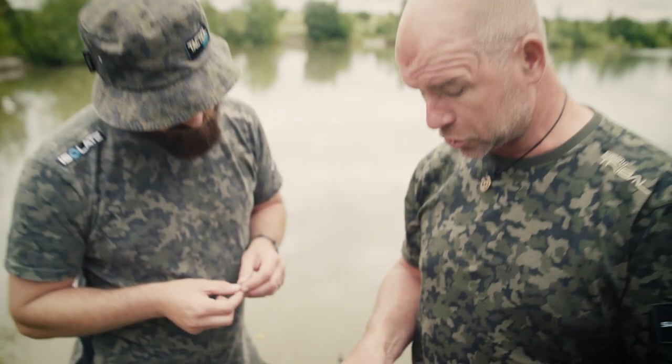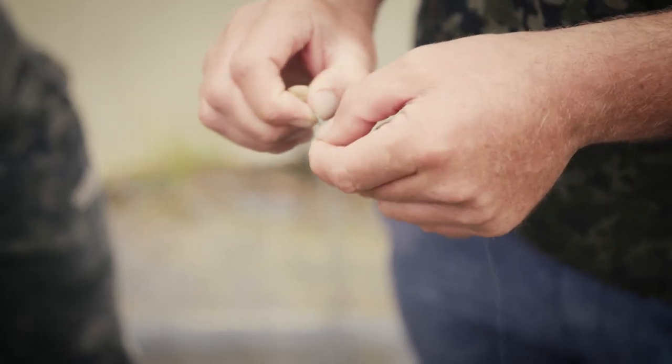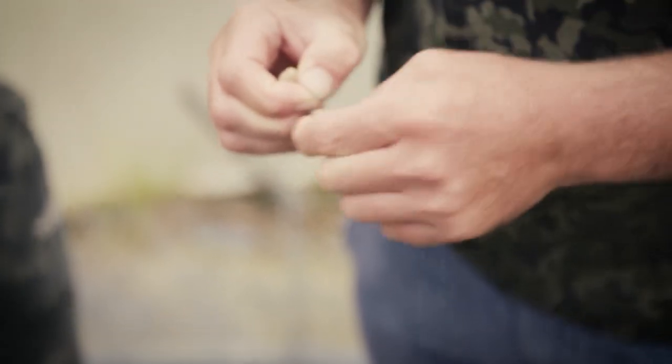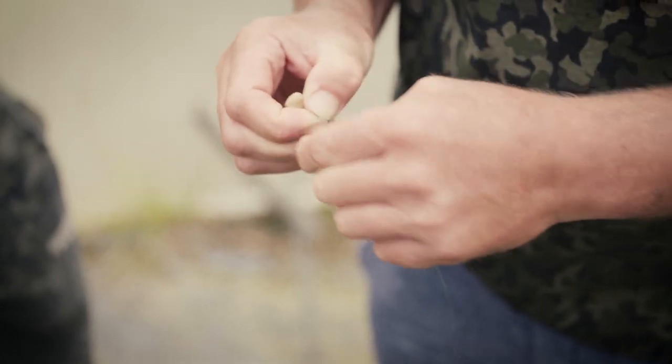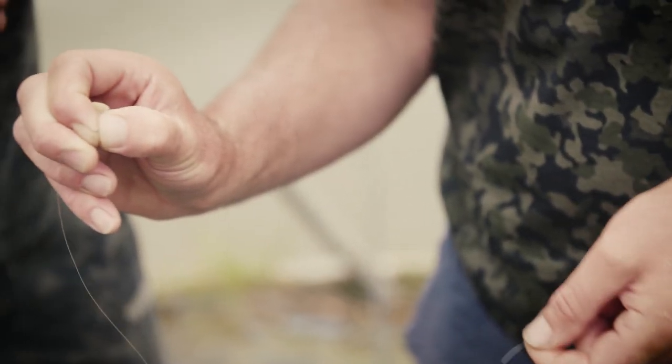And more or less, I'd imagine you use the same knot, a knotless knot. Yeah. So through the back of the eye, hold the dog biscuit there in the loop, and then I'm going to whip down quite a few times, really, to ensure that the knot doesn't slip. Is that how many times you do it when you tie it? I do seven. Do you?